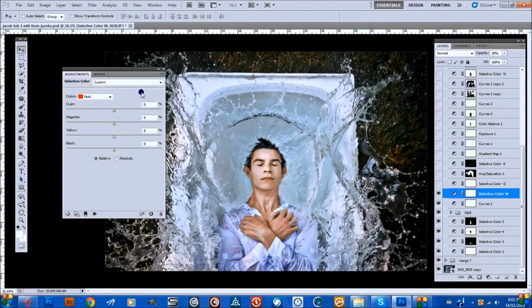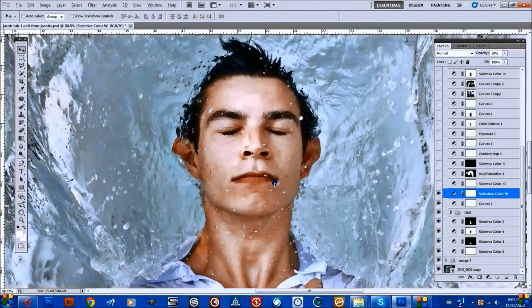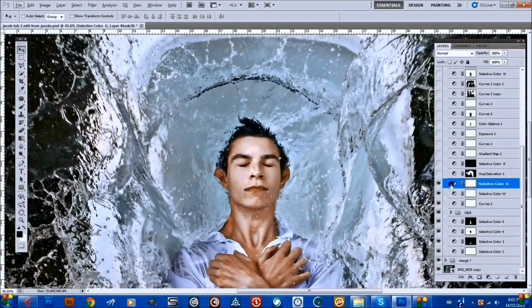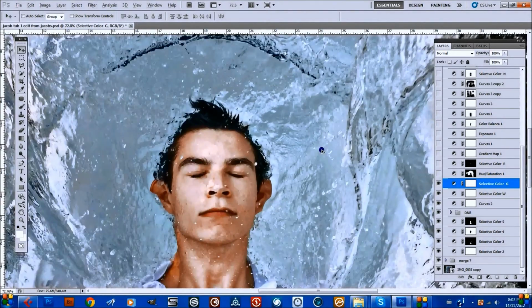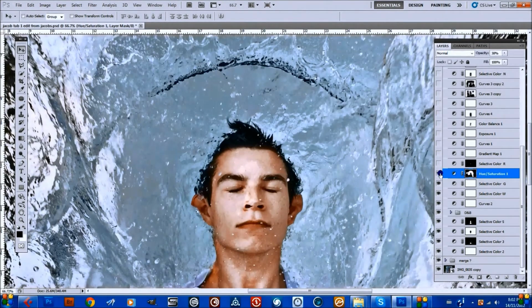Select the color, W for white. Yeah, so this is just brightening up the tub and the water in his face again a little bit, adding a bit of brightness. Zoom back out. Select the color G for greens. So yeah, I think it's in the water that there's an effect going on. Very subtle. I'm not quite sure. Can't see that 100% to be honest. At the time I thought it was useful, so I put it there. This actually is fixing more of that than anything.